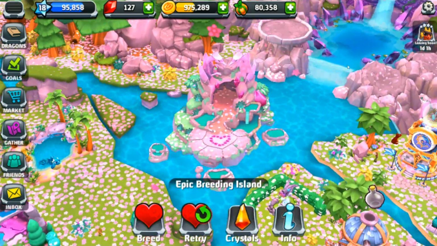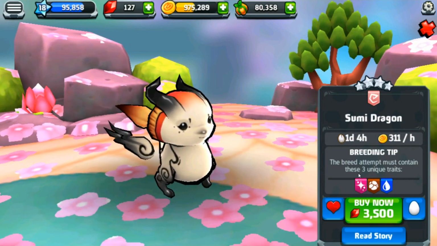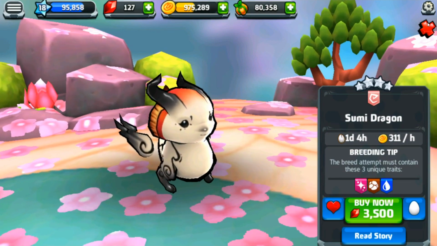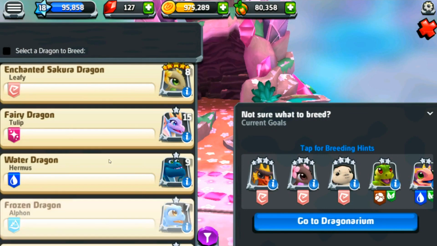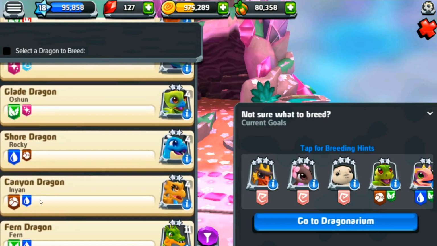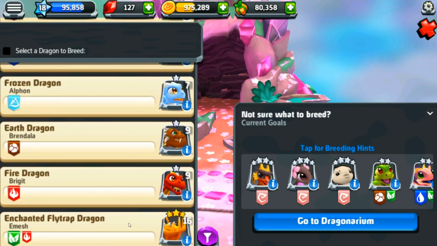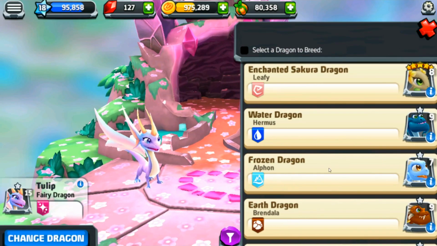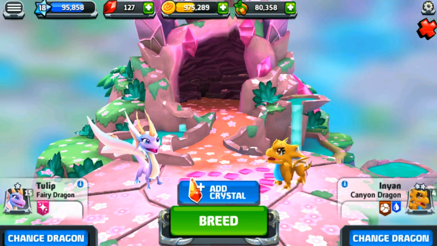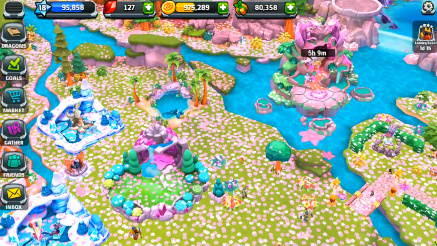But let's go ahead and see if I am going to have any luck trying to breed up the other dragons. And I'm really kind of going for the Sumi dragon if I can. So we need a fairy, we need earth, and we need water type, and it must contain these 3 unique types. So fairy, earth, and water. So let's see. Now I have earth and water with the canyon dragon right over here. And I have fairy right up here. So we have our tulip, our fairy dragon, and then we have earth and water over here with Inya, our canyon dragon, and we can go ahead and try to breed them. And if we come back in 6 hours, we will have a new dragon from over here.